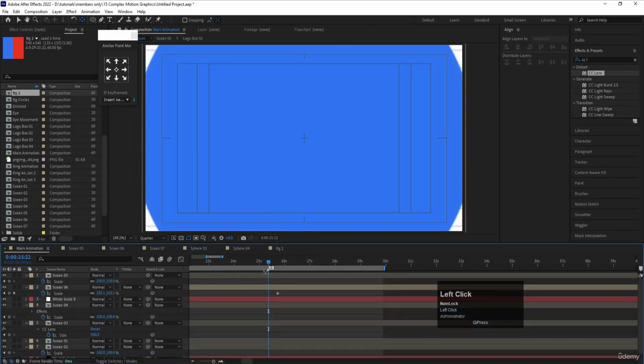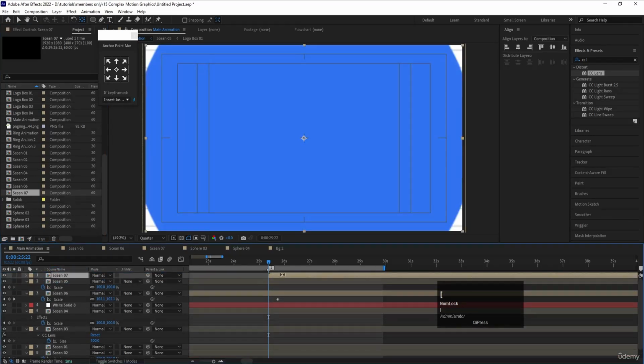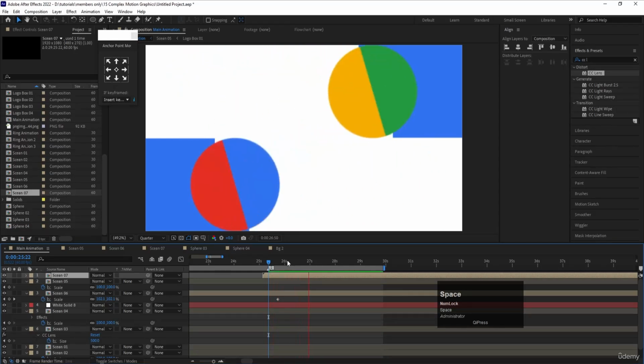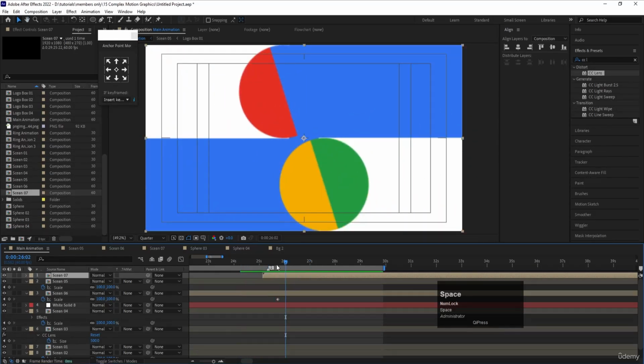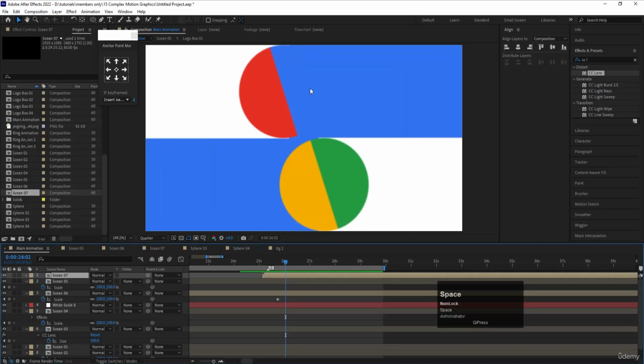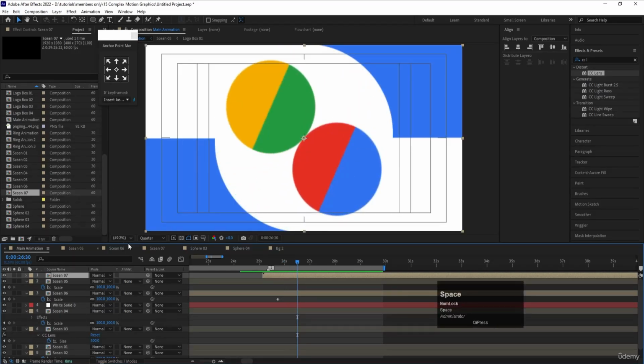Now let's go to the main animation and let's bring our scene 07 over here like that, and it should happen somewhere around at this spot. Okay, like that. Now over here, if you see, this blue color is not visible because our background is already in blue color.